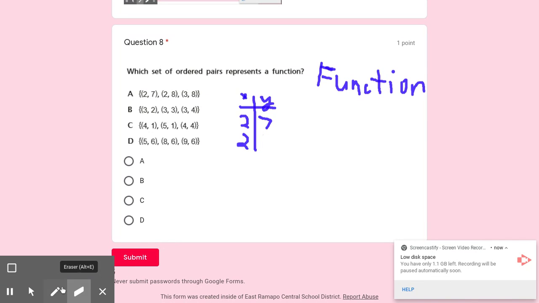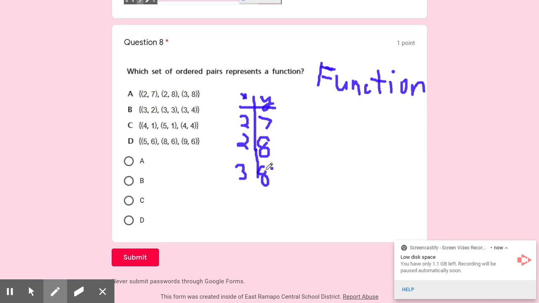All right, and again 8 is the output, and then we have 3 as the input, and 8 is the output. So just looking at this now, I have what looks like a table, and I want to see if this is a function or not a function. So that could be your hint number 2, in order for you to find out which ordered pair represents a function.